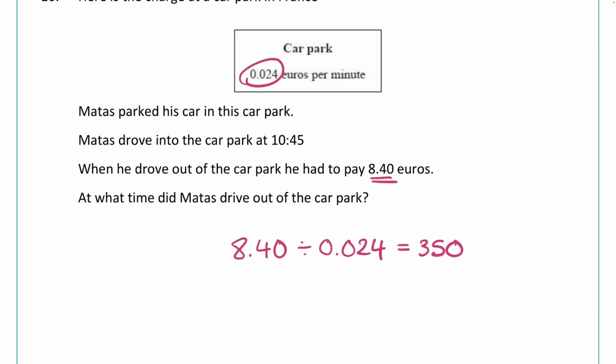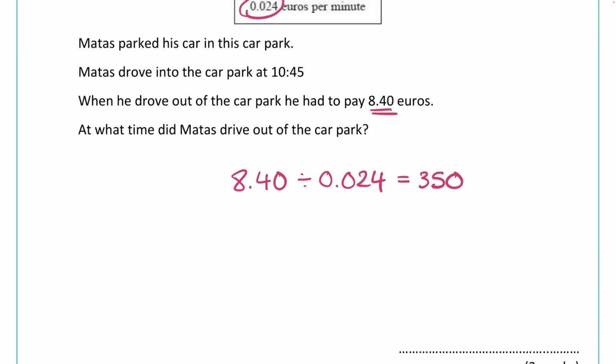We just need to convert that into an amount of hours and minutes, and then have a look at adding that onto, or taking that away from, the 10:45, because that's when you drove into the car park. We're going to be adding it on because we're looking at when you drove out of the car park. For 350 minutes, there are a couple of ways that you could convert this. You could go up in multiples of 60 until you get close and add it on, or you could just divide by 60. If you divide by 60 on your calculator, which might be your initial approach, you get quite a horrible number. You get 5.83 recurring.